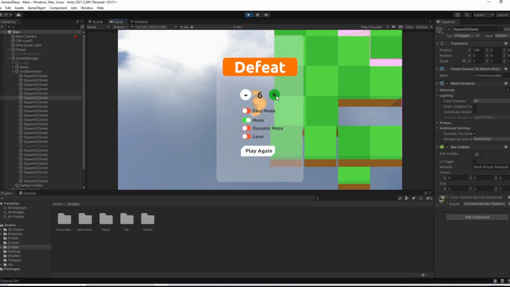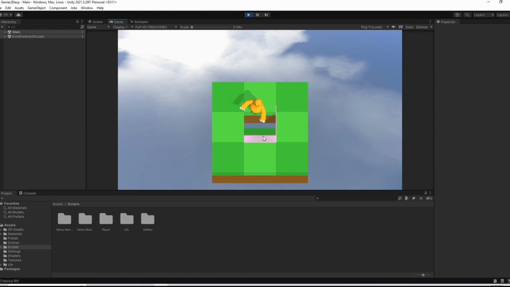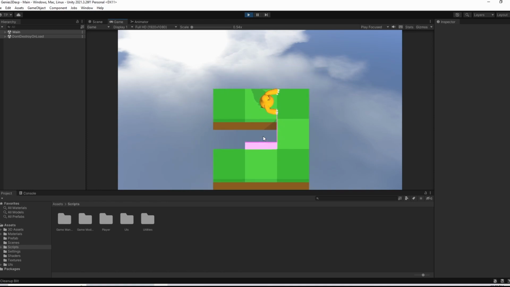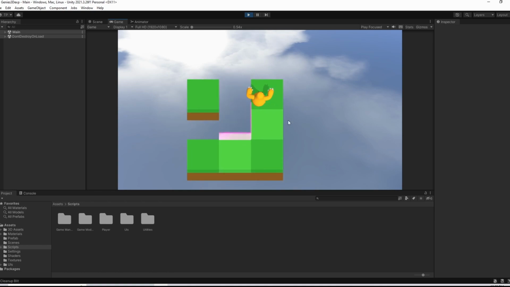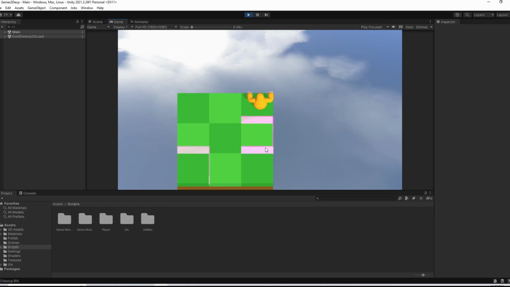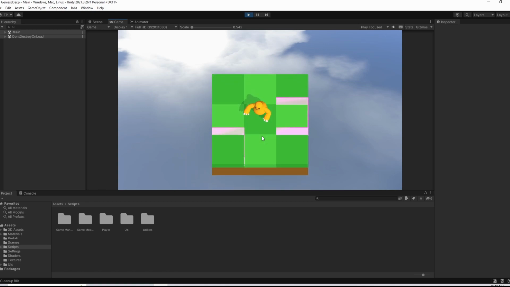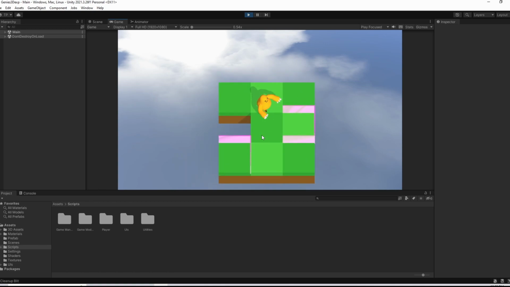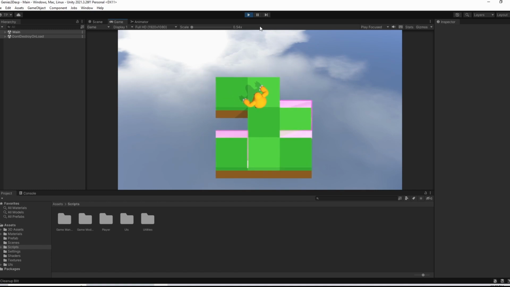When working on the disappearing squares, I wanted to make them flash before disappearing so the player has time to react. This feature is available in easy mode. I struggled with making a square flash because the code from the Unity official website doesn't work. It's actually not code, it's a syntax.